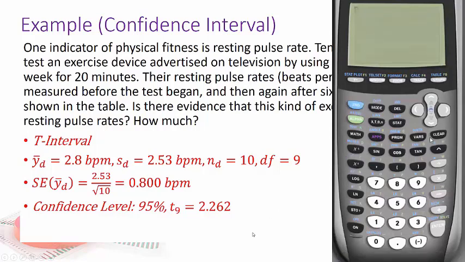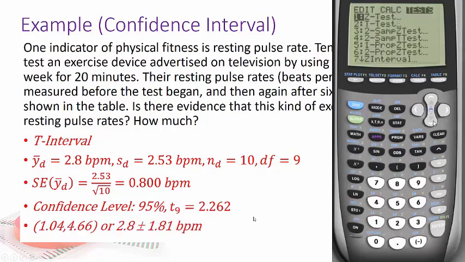So I'm going to hit second distribution, and instead of inverse norm, it's inverse t. And then I'm going to do 0.975. Why? Because inverse t and inverse norm are one tail, upper tail. So we test everything underneath that upper tail. I've got my 9 degrees of freedom, and I let it sit there and think. And I got basically the same answers I have on the screen here, which is a good thing.